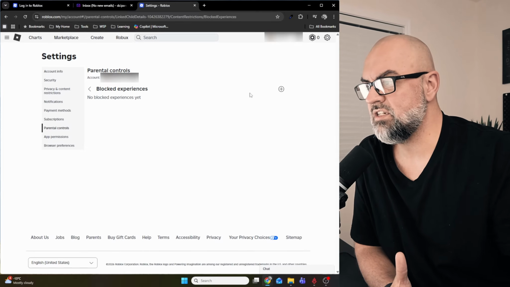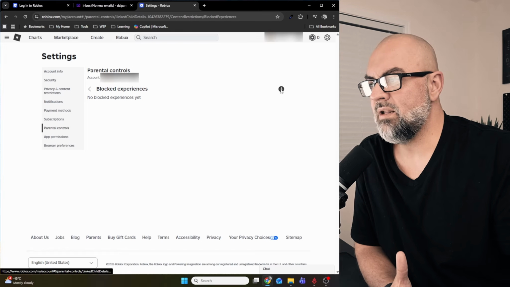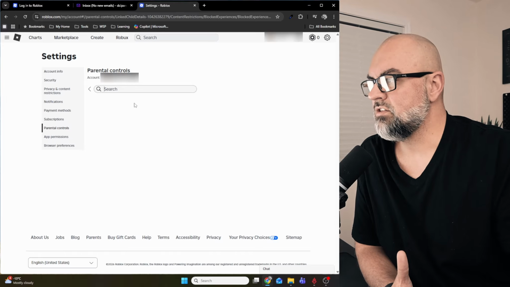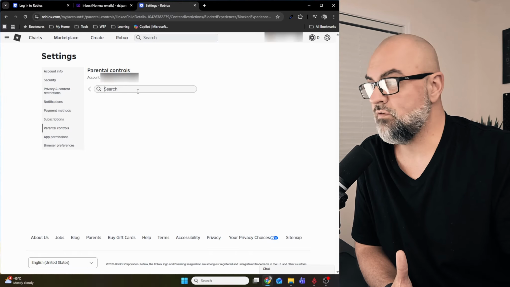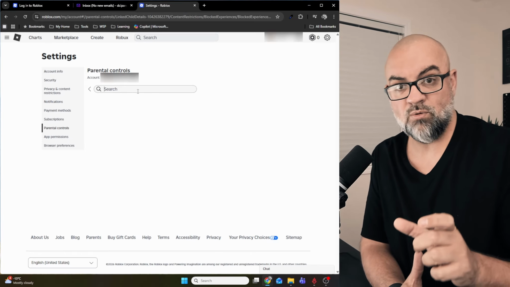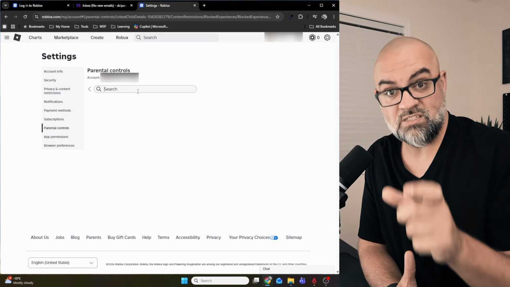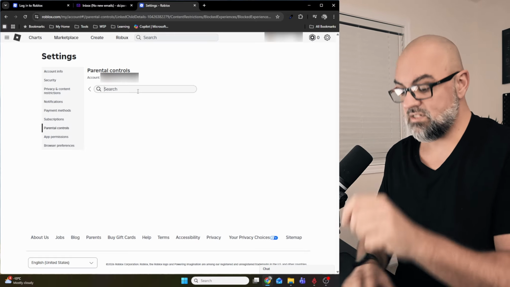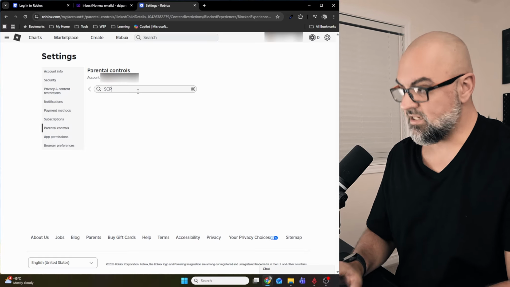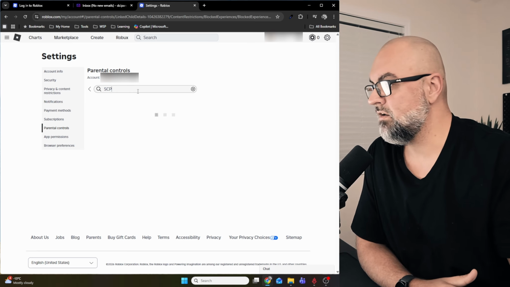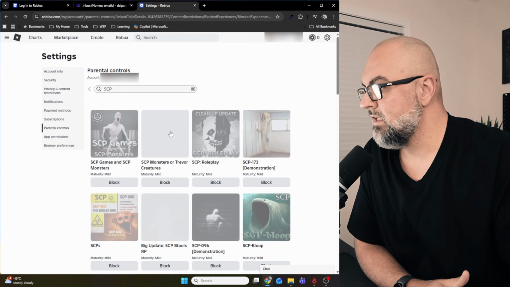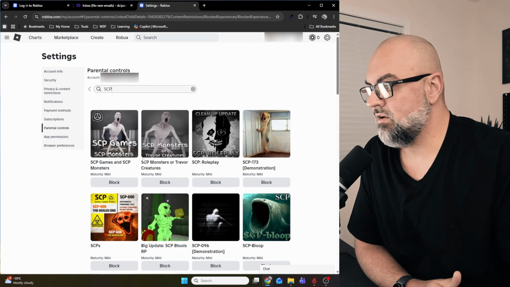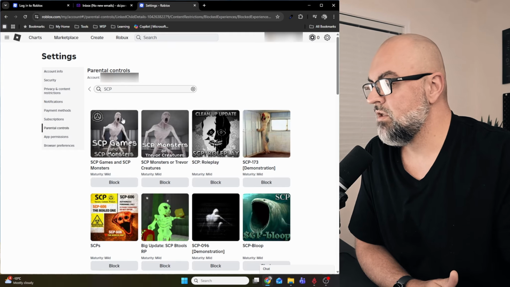You come to the section and click on the plus icon here, and it has a little search box, and you search for the exact name of that experience that you want to block. If you see those experiences, take the name, write it down, because this is where you're going to enter it. I'll just enter something like SCP over here. I know that's one that has quite scary content, and it'll filter all of these for you, and you can just block them.